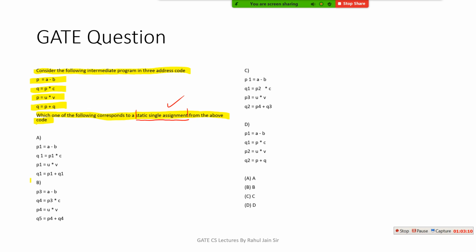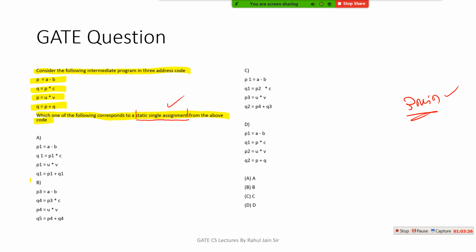You have 4 options. Answer me guys, answer me. I am giving you 3 minutes to scan all the statements of all the options, and then please answer me which of the following is the correct answer for this question, because it is a very important question.